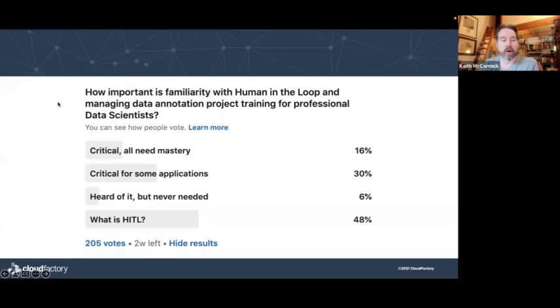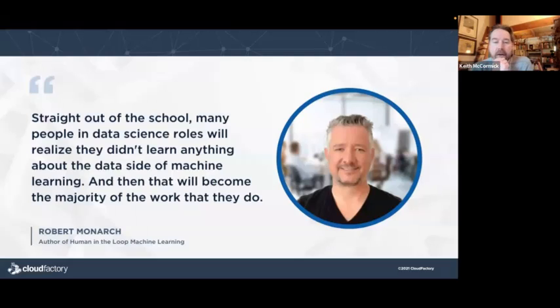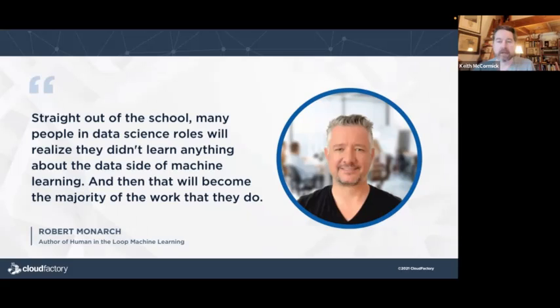Okay. So what I want to talk about now is that you would think that this goes hand in hand to such a degree with deep learning that we'd all be learning about data annotation and all this stuff in our data science master's programs or what have you. I do some work with UC Irvine's predictive analytics certificate program, and I know that we don't talk about this at all in this program. There's just not room for every topic, but this is becoming increasingly important.